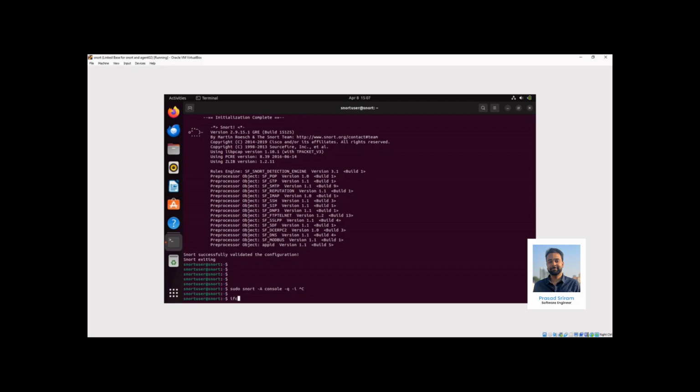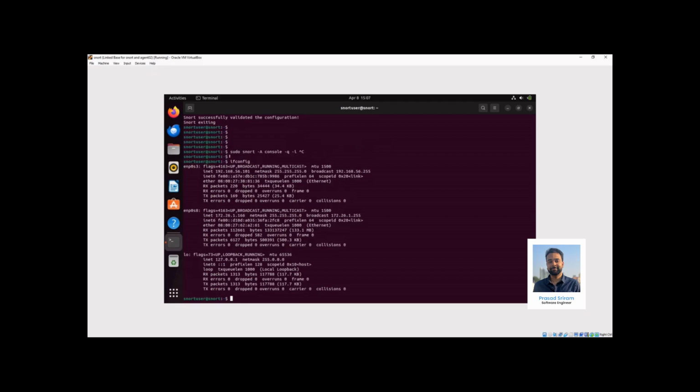Before testing, we need to enable the Snort console using the command, and attach it to the main interface that we have.